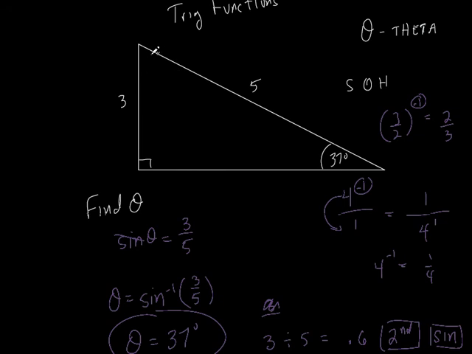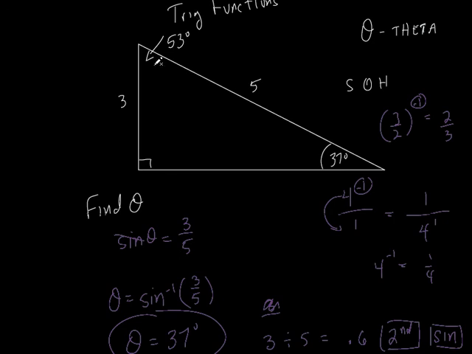Do what? 90 minus 37. Just 90 minus 37. Because look, these two add up to 90, don't they? Because this is 90 degrees, right? So these two plus this is 90. So I don't have to go 180 minus 90 minus 37, because I already know 180 minus 90 is 90. You got that? So all I got to do is go 90 minus 37, which is what? 53? So this angle right here should be 53 degrees. Right?